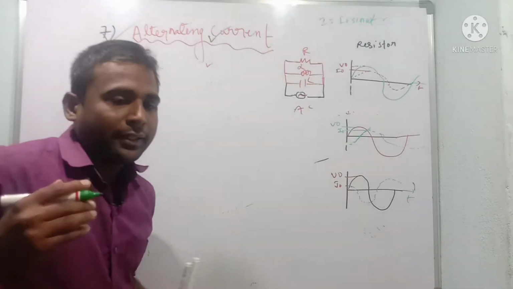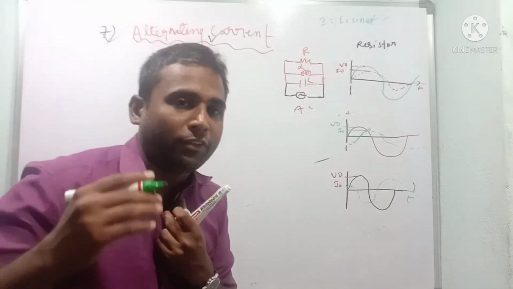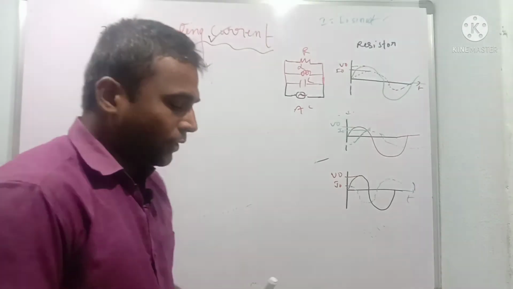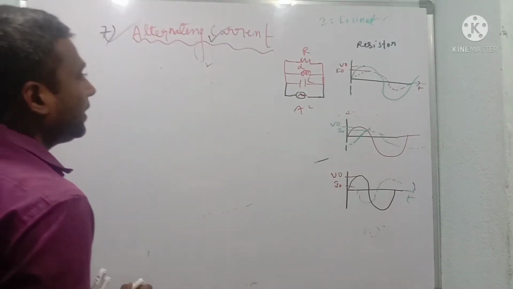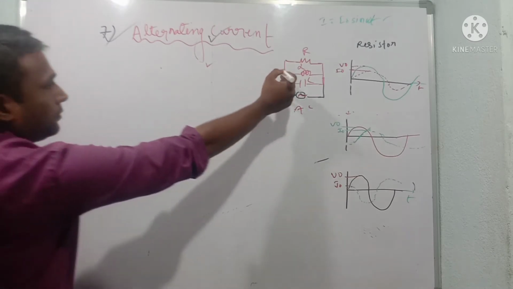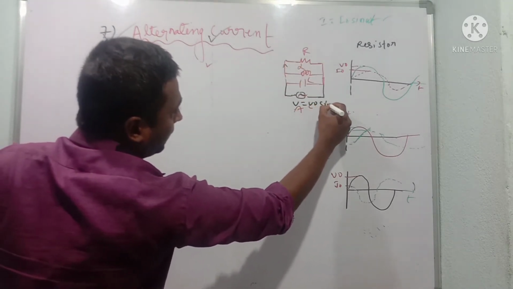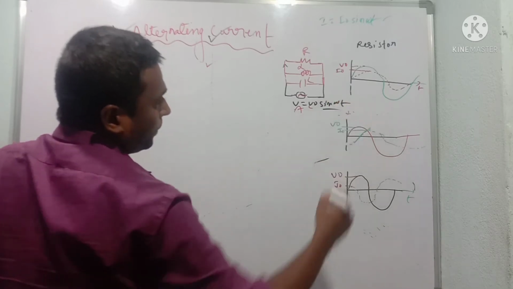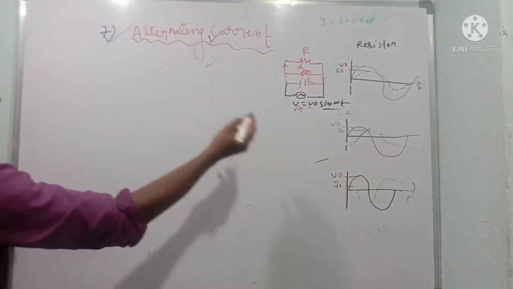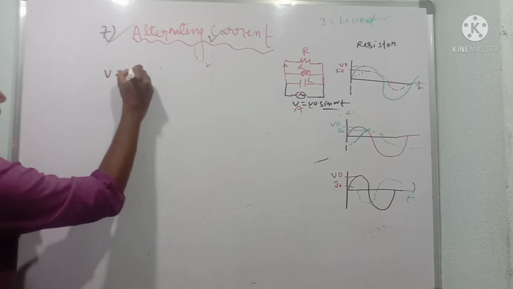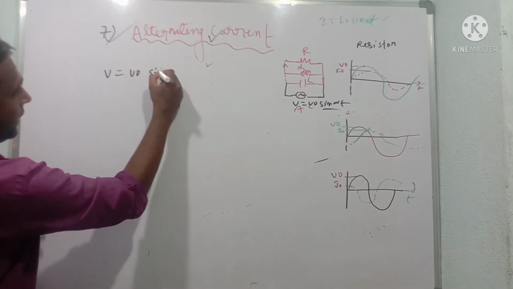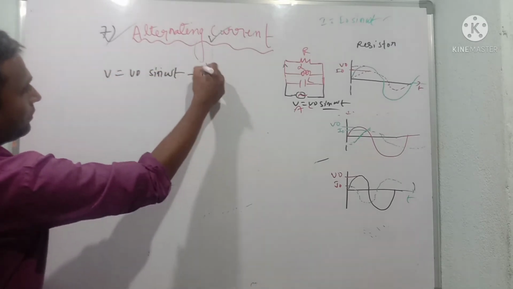You know that a resistor is going to oppose the flow of current. Okay. So now let us take that. Very simple. So here we have given V naught sin omega t, the potential difference. So the input we have given is V equal to V naught sin omega t. Very simple, children. This is called equation 1.